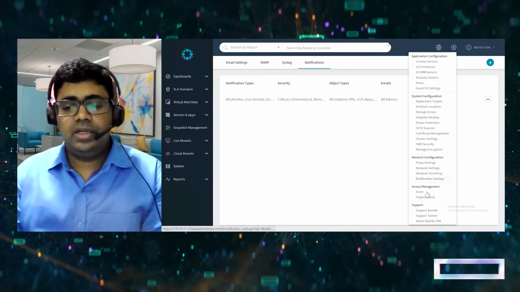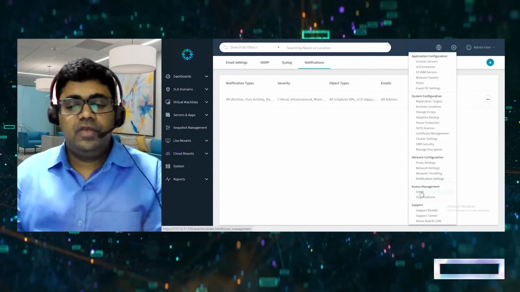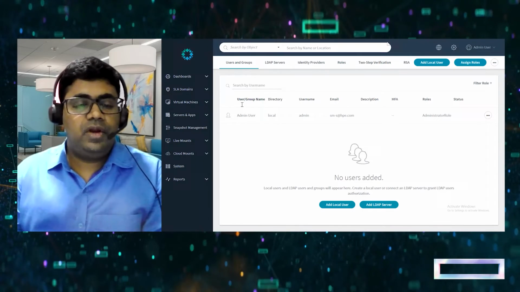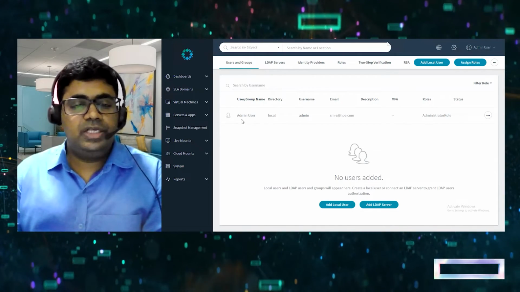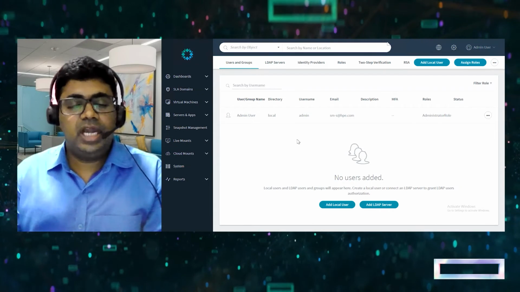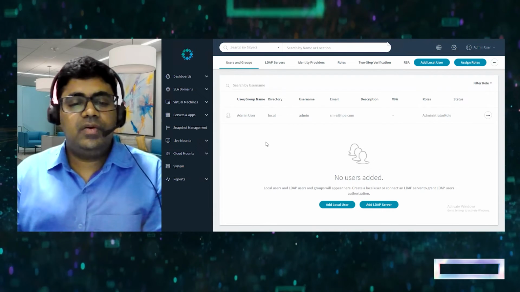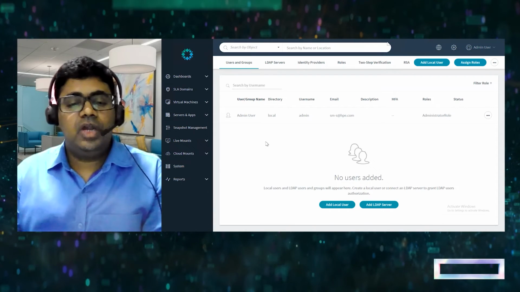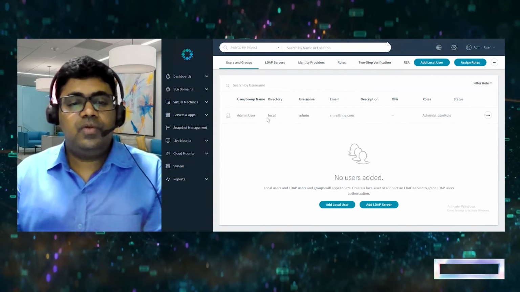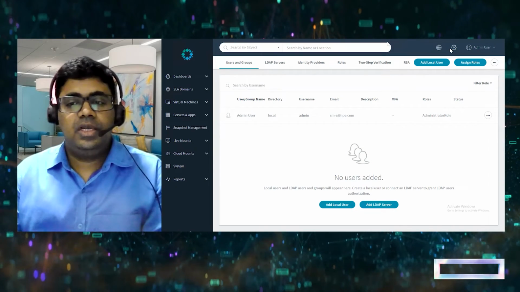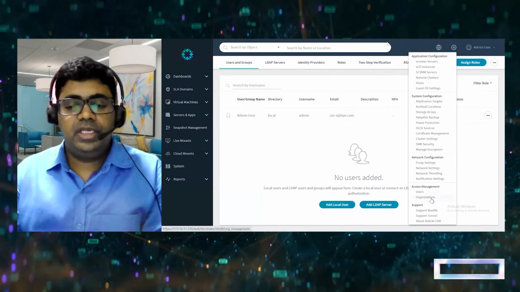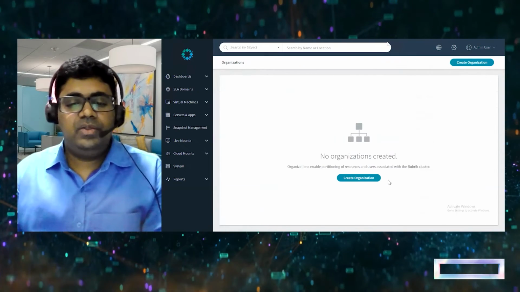And in addition, there is access management. We can configure the users. Currently, as this is a demo environment, we are using an administrator user. But in the production environment, based on the organization's Active Directory, we can configure who the backup administrators are, and also the application owners you want to provide access to. We can provide that access using this users tab. There is another access management option, organizations.